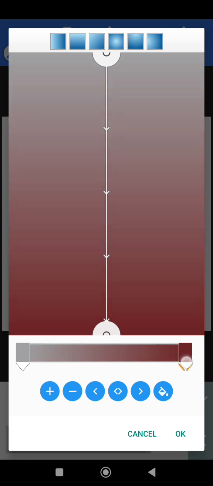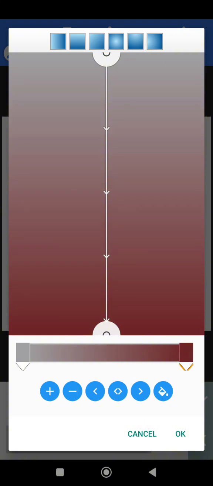So how can I change the color here? Once you touch it, it is highlighted. Then if I want it to come into two places, I can click on this plus to have another place, and I can add maybe any other color. But I'll click minus. It's highlighted, so I'll click minus to remove it. All right, I've removed it.